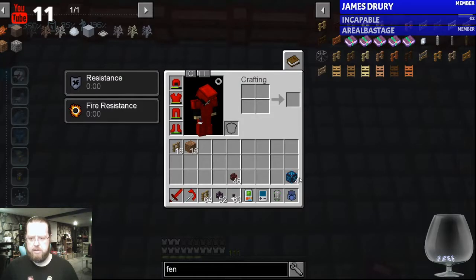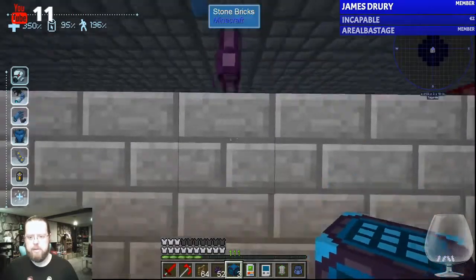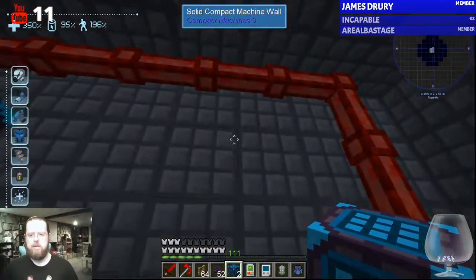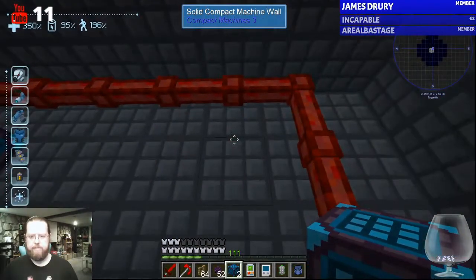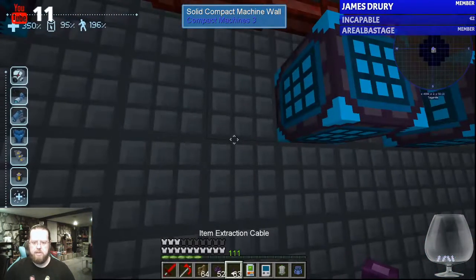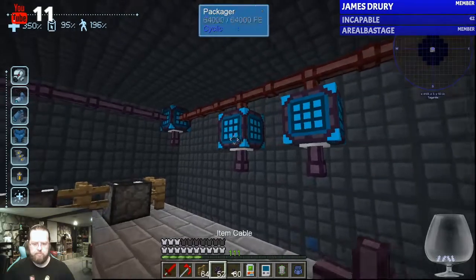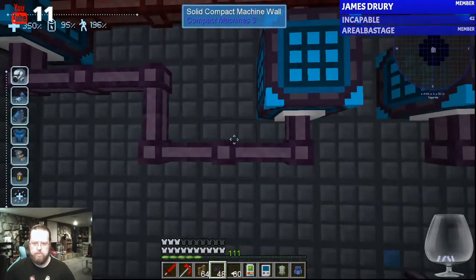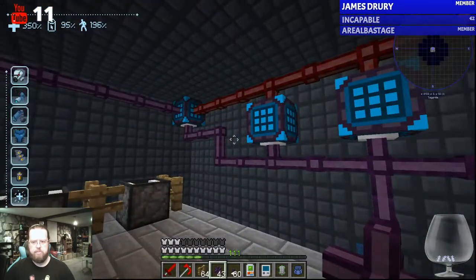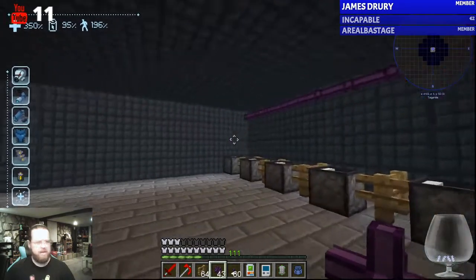Okay, it's this block. So that's going to be a packager, and that's going to be a packager, and I fell. And that's going to be, is that it? Yeah, that's going to be a packager. Okay, so if I do that, all right, that works pretty well, I think. If I can get these all to work like I need them to, that should be all right.